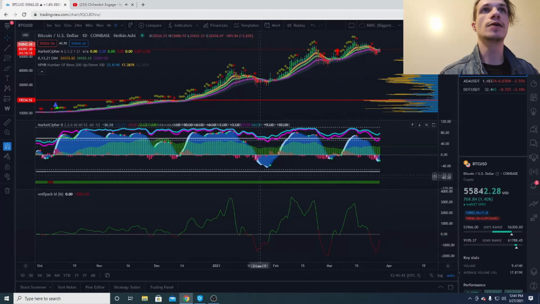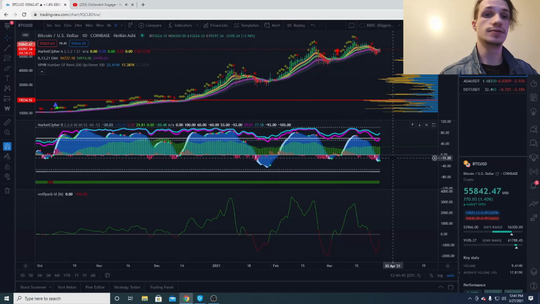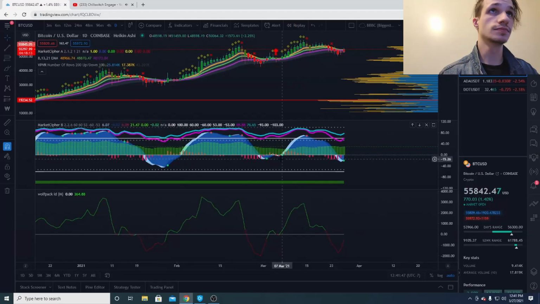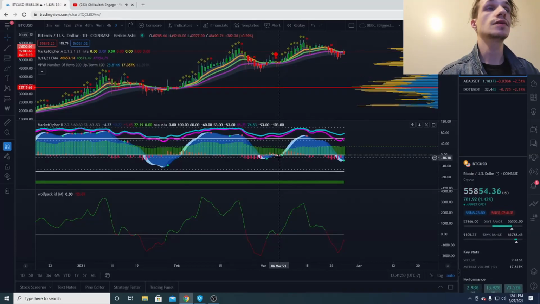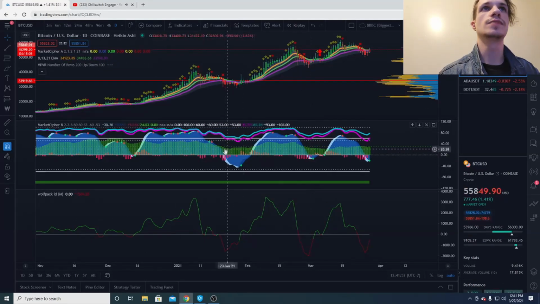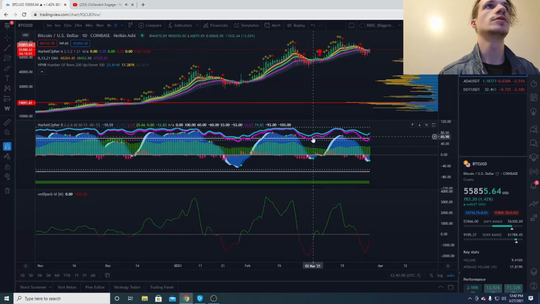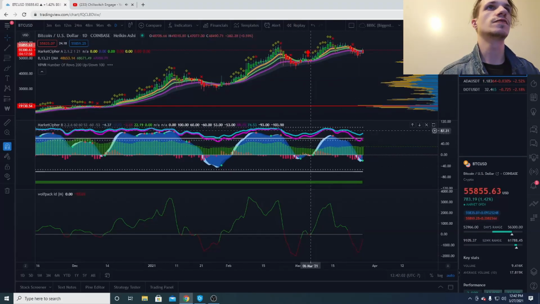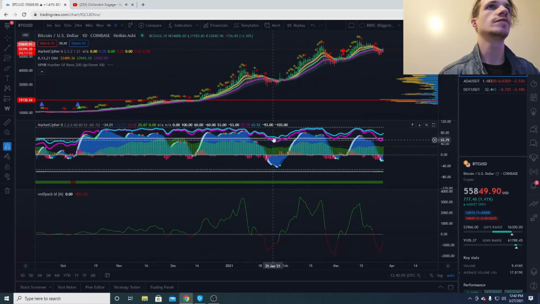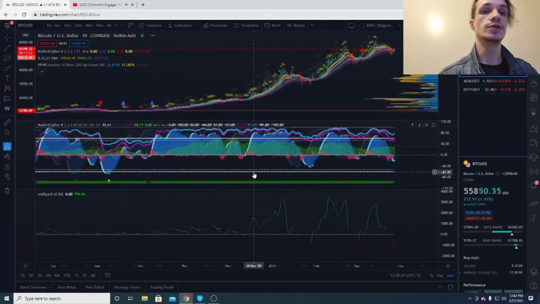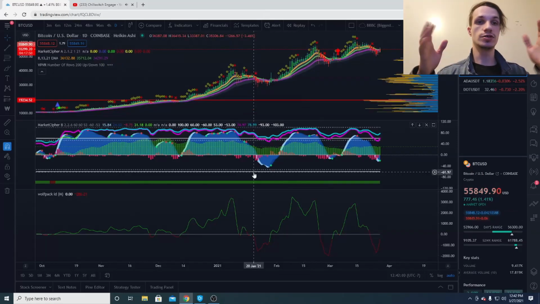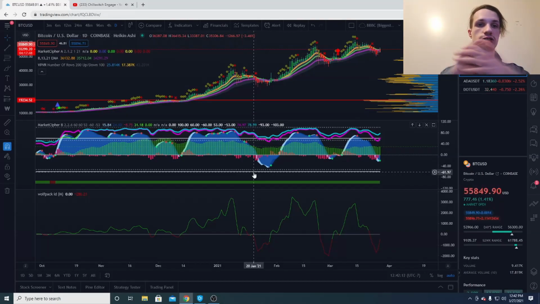When he used his VWAP, he actually made it a line, but I like histograms. I'm a histogram nut, and so I turned it into a histogram. He also made it look pretty bland. I think he took the money flow off, and the dots off. He left just one RSI on, but I like to see the convergence and the divergences on RSI, and I like to see if they're both above the 60 level. But he was the one that taught me that strategy, so I just took both of those strategies and combined them into one, which worked for me, and so far it's been really efficient.